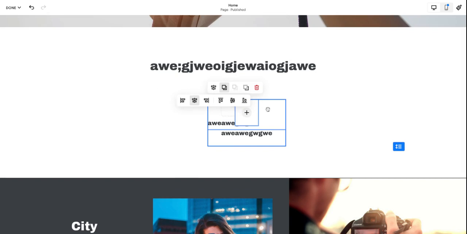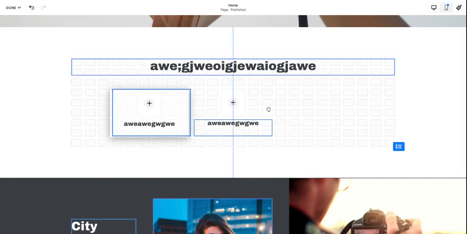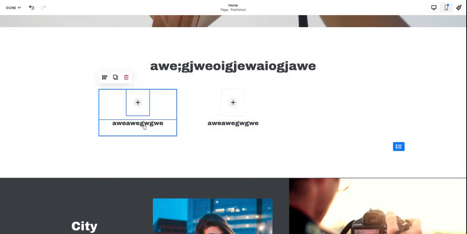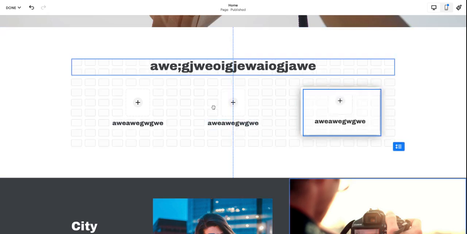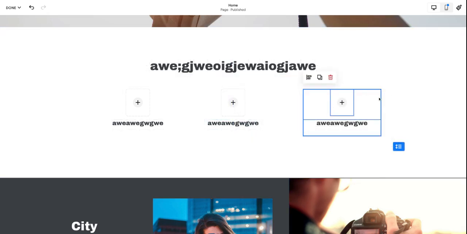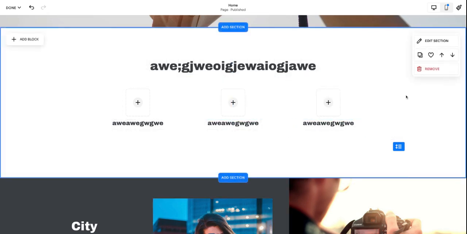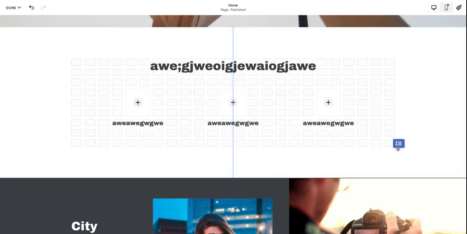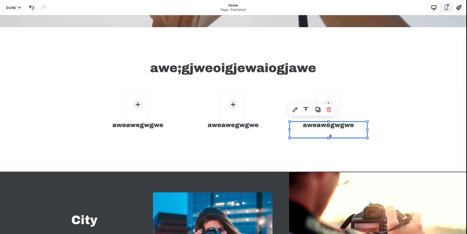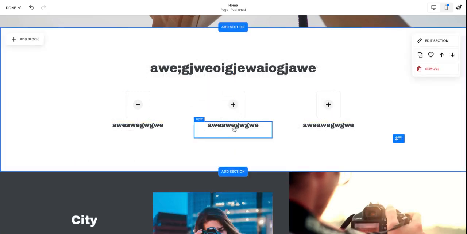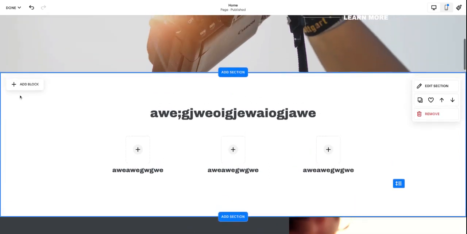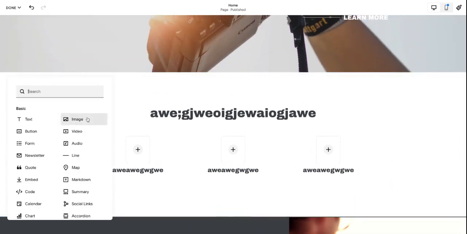You can also duplicate. So I'm not having to sit here and rebuild my photo and text. You can just highlight, duplicate, drag it, and make sure your spacing between everything is the same. So it's a much easier way to build out the page. You can see I have some extra grid. It just kind of happens. Sometimes it is a little finicky about making things equal, but that's kind of the basics.